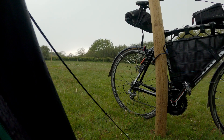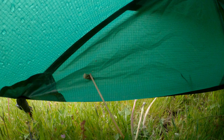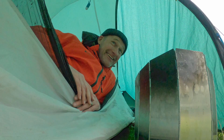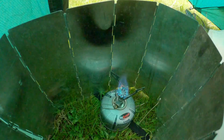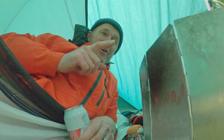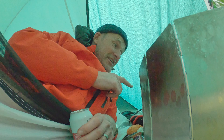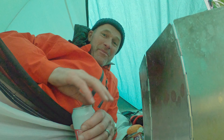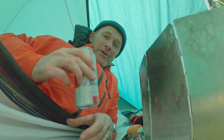Just looking out my tent door I can see Sail House Broad just through the trees over there. It's properly tipping it down outside — I'm snug and dry in the Zephyros 1 tent. I'm going to get on some food now. My pot is not big enough for both sachets together, so I'll heat up the Wayfarer first, then put in the Aldi Chicken Tikka, and swap them over to bring both up to temperature at the same time. And in the meantime, I'm going to have a Budweiser.